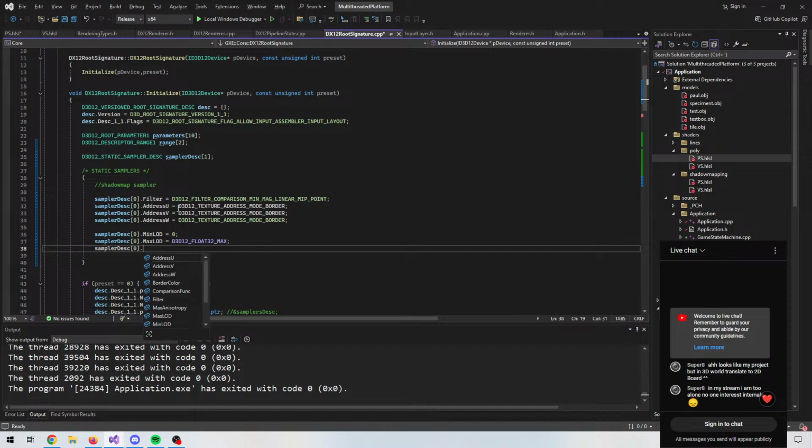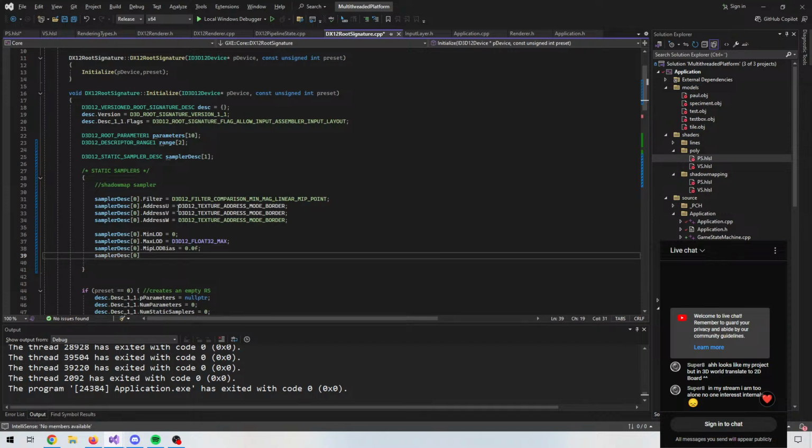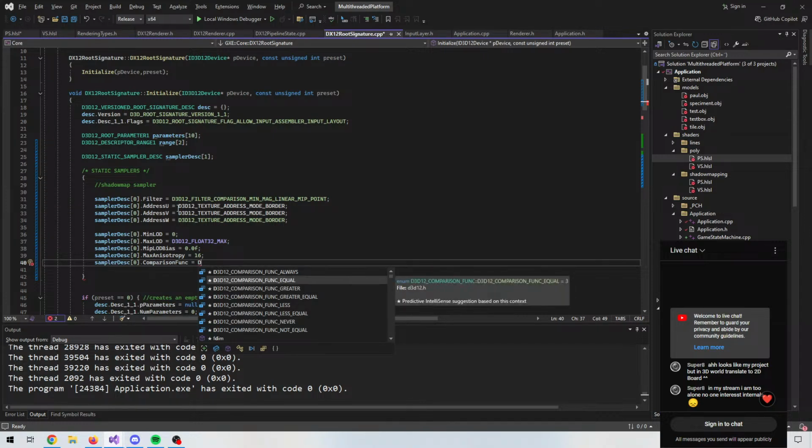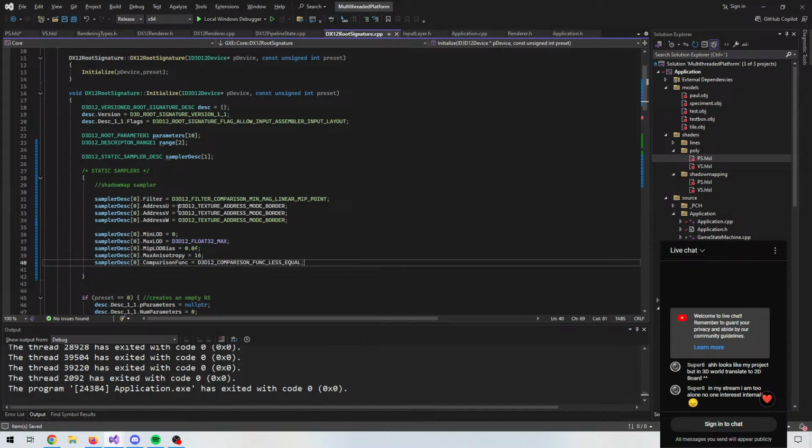We don't have any level of detail bias. Max anisotropic filtering 16. It's not a float. Comparison function is less equal. We want to compare if the value is less than or equal.